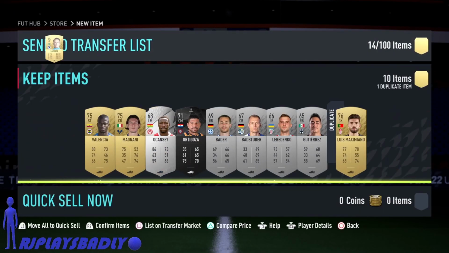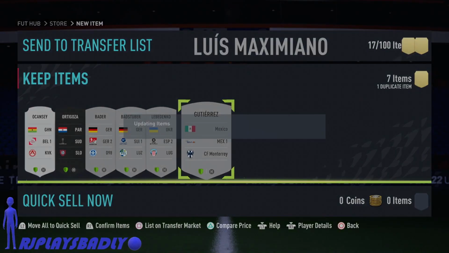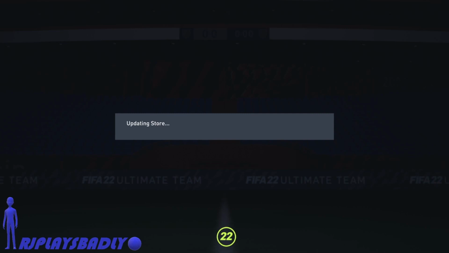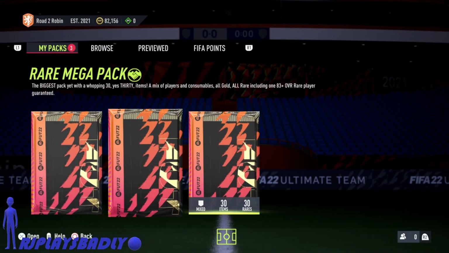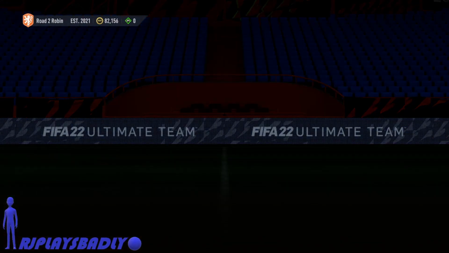Okay, so nothing out of that pack realistically. And none of them silvers are worth anything either. They can go in the club and just fill out SBCs in future. We're now going to go for the rare players pack. Don't know why, just picking one at random.